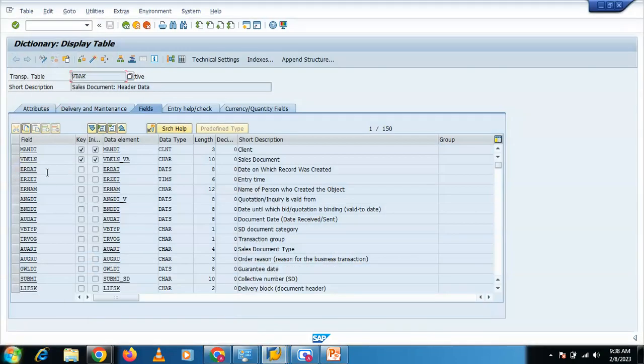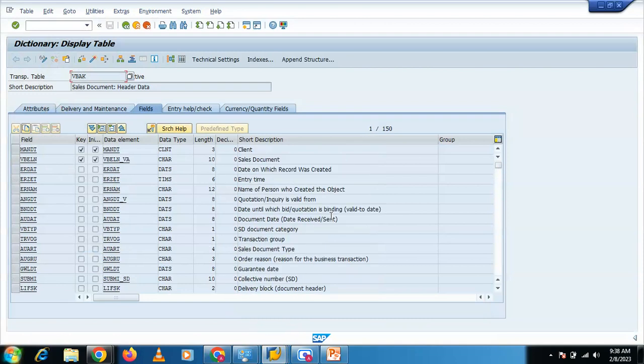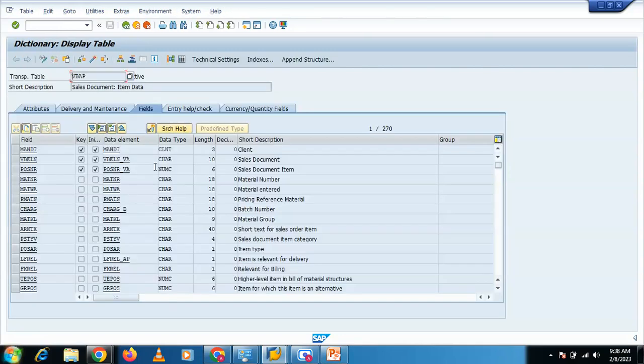Similarly, you will see these details are maintained by header detail, but there are many details, like sales document number, that is VBELN, entry time, date on which the record was created, name of the person who created the record. Then look at here, we have this POSNR, that is sales document item.